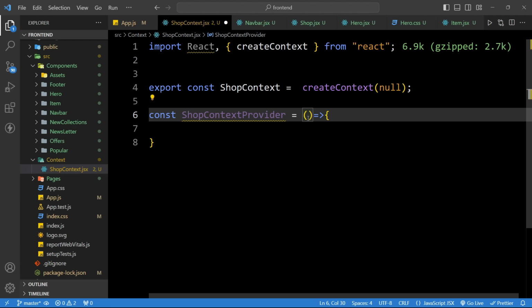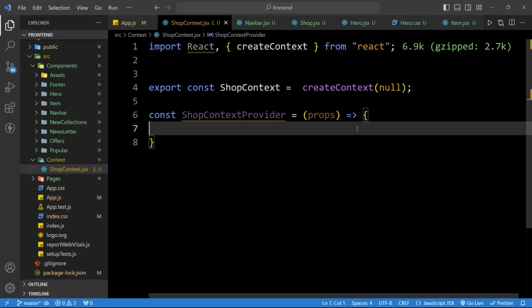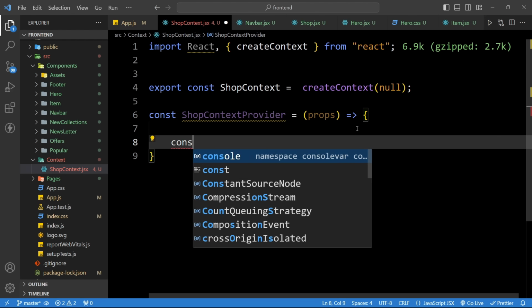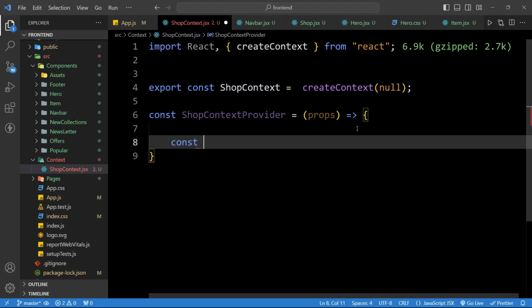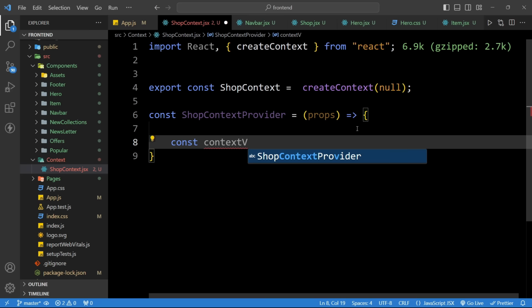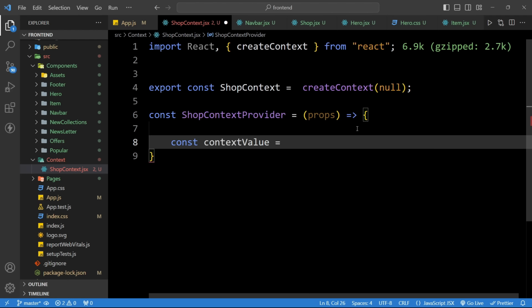Here we will pass the props, and within this function we will create a variable with the name context value equal to. Here we will insert any data and functions that will be provided in the shop context provider as a value. Using that we can access these functions and values in any component.